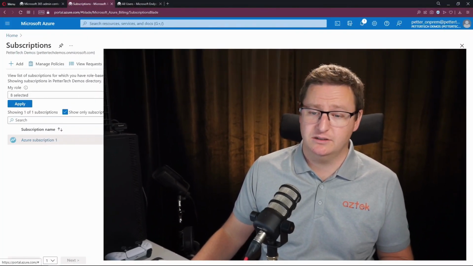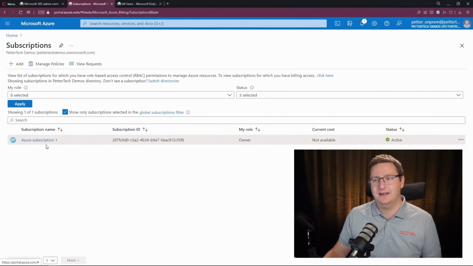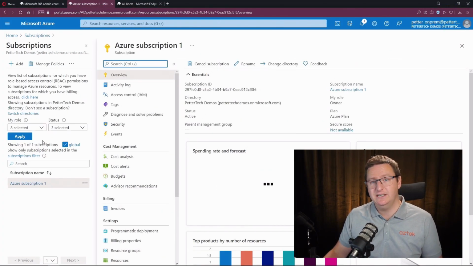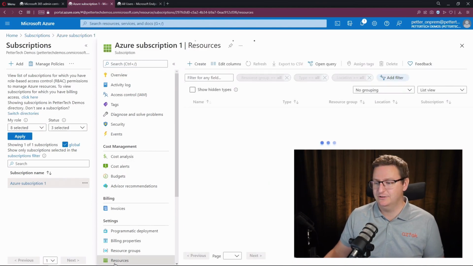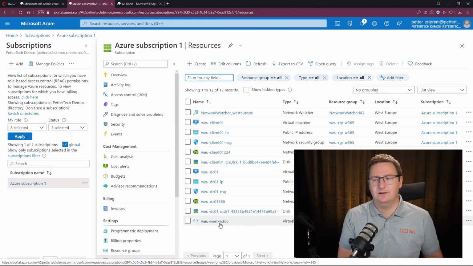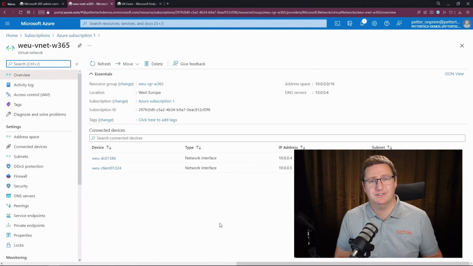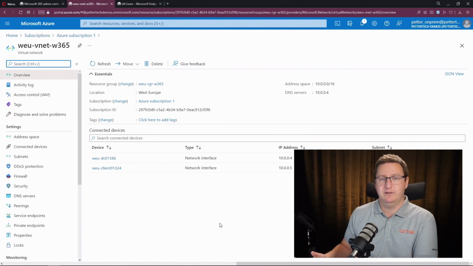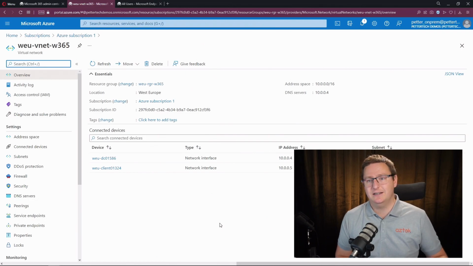Final one of the prerequisites is the Azure requirements, because Windows 365 Enterprise requires you to have an active Azure subscription. As you can see, we have that here. And in that Azure subscription, there needs to be a vNet that your cloud PCs can connect to. And that vNet also needs to have a direct line of sight to your domain controllers. That means that you need to have a VPN to your on-prem if you're having your domain controllers there, or you can just have your domain controllers running in Azure in the same vNet as your cloud PCs will connect to.